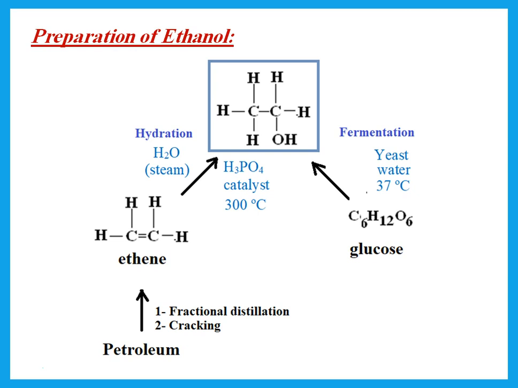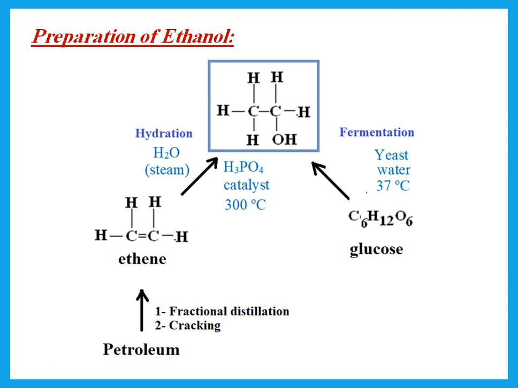Yeast is a solid, so I can separate it by filtration. But then I will end up with a mixture of water and ethanol. These are a mixture of liquids, so I have to do fractional distillation. So the disadvantage of fermentation is that it's slow and the product needs to be purified.